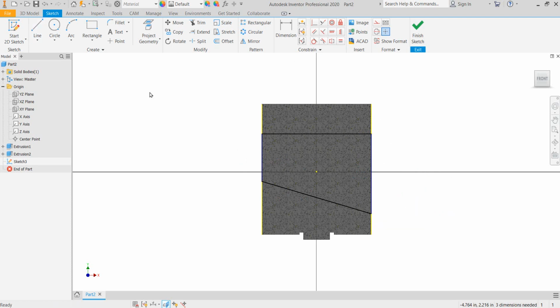And now we can put in some dimensions. And now remember, this is the inside of the notch, okay? And so there's that dimension, and then there's an angle dimension right there, and then there's a height from this point to the bottom edge, from this edge up to that point.